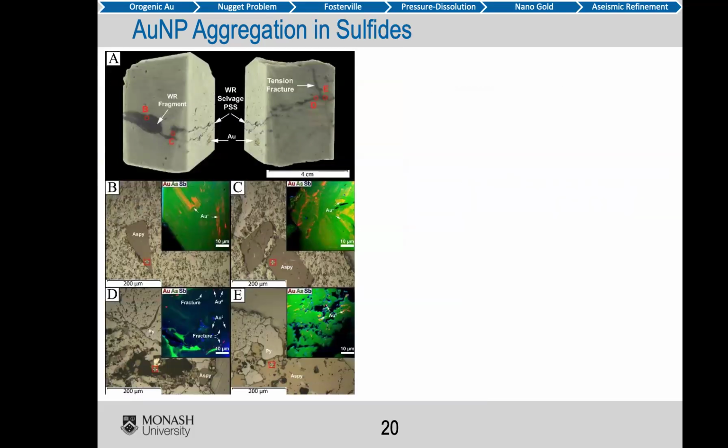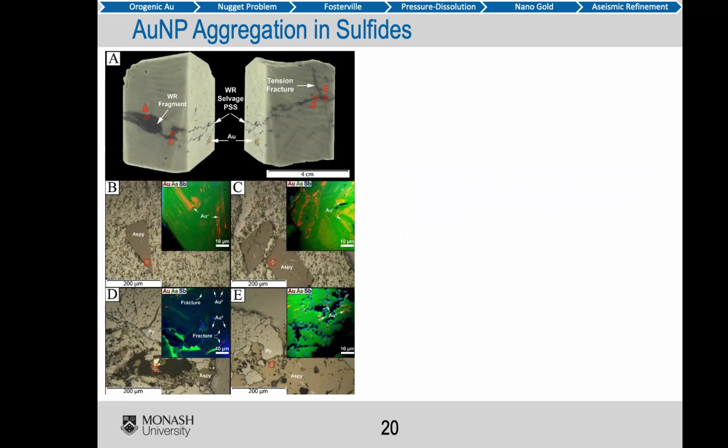And one of the very last settings I looked at was the sulfide hosted gold, so pyrite and arsenopyrite hosted mineralization at the Fosterville deposit. In this case, it looks like two samples, but it's one, and I rotated it so you can see where I sampled it. I just took a Dremel, and I have a piece of wall rock in the vein that becomes progressively more pressure dissolved. The B point here is the least deformed wall rock. C is the next one, and then D and E. It becomes more and more pressure dissolved or more strained.